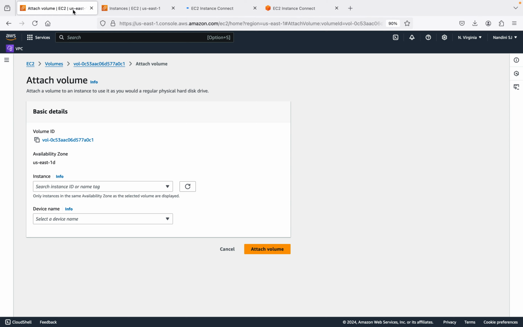Okay, so is this loading, and this is still loading. So now what we have done is we have created two instances and we have connected to them. Now here you can see we have created a volume, and then we are going to attach it to one of the instances now. Both are still loading.